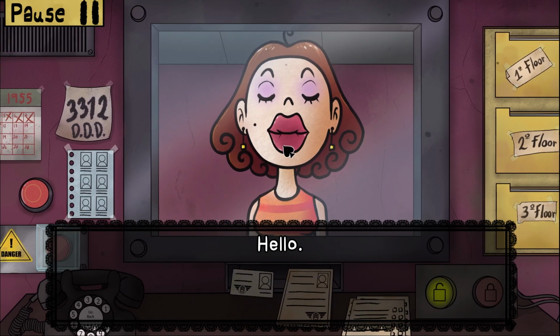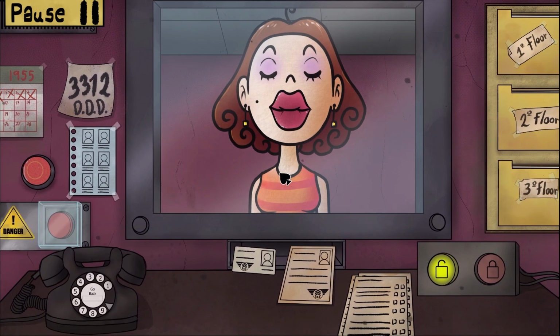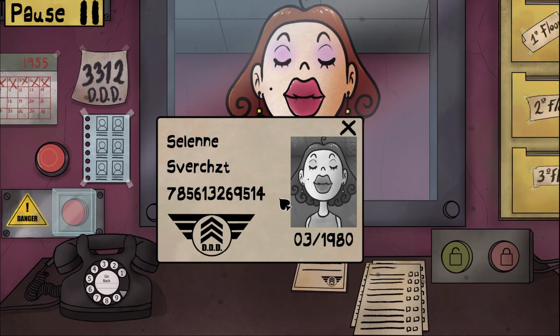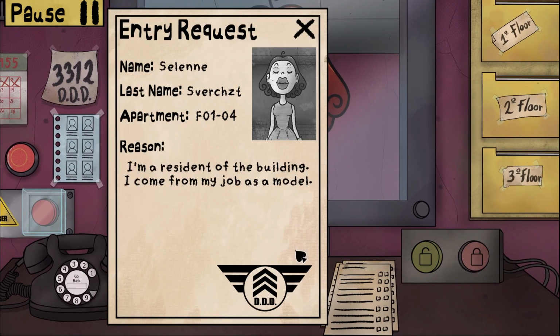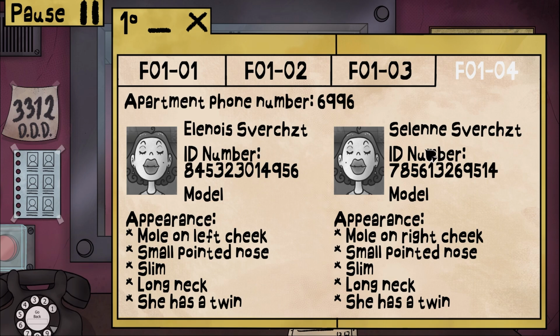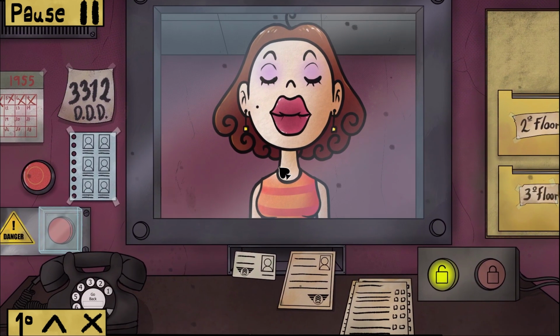The other one. Mole on the other side. Hair is a little different. Different colored shirt. So you must be Celine Sverched. 3-1980. Makes sense. Floor 104, coming from job as a model. Two models. All right. Mole on right cheek, small pointy nose, slim, long neck, has a twin. So everything between the two is the same. The only difference is the hair and the mole. Everything appears to be good.